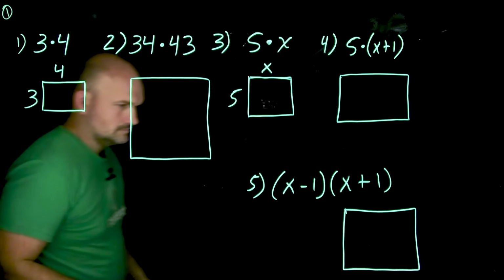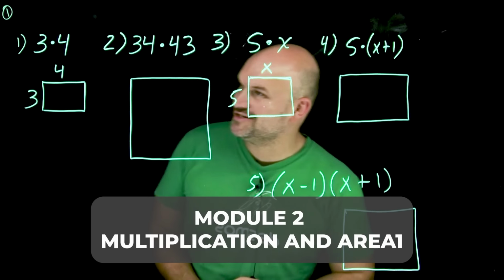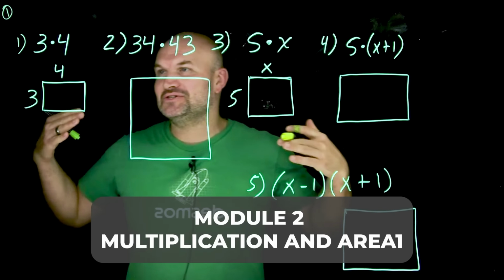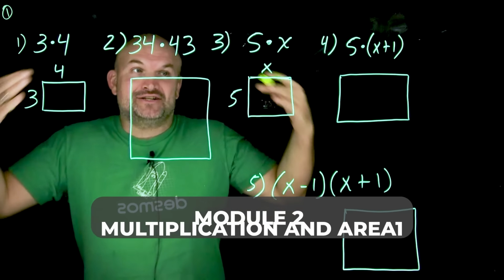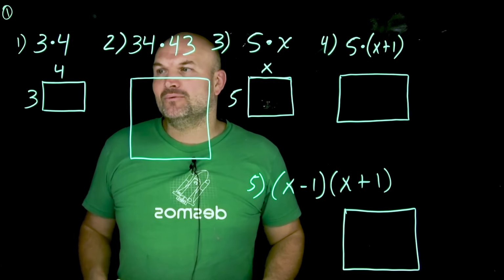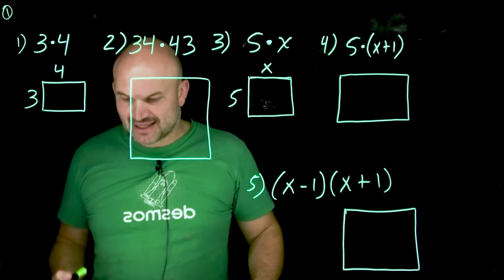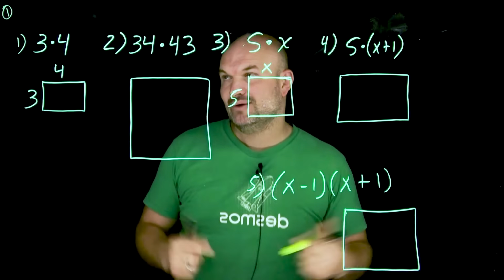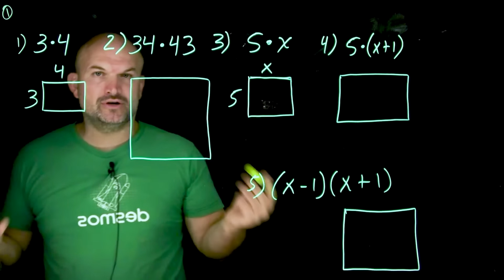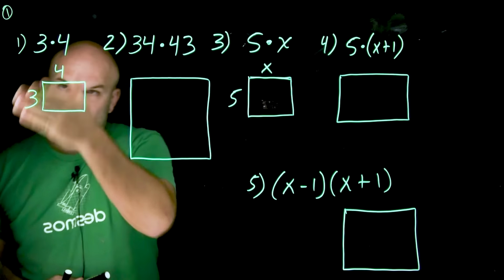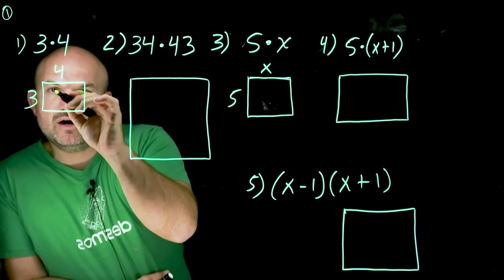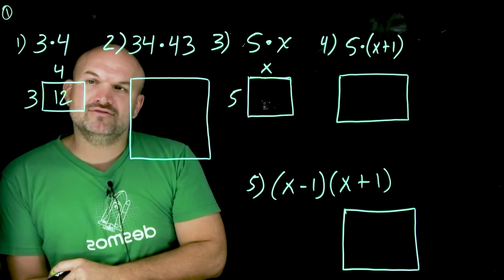All right, let's get into some multiplication, not factoring yet, because before we get to factoring, you need to understand why it is we want to factor, why it is we need to factor. And one of the important things that I want you to kind of realize is when you have a product that is providing you with the area of a rectangle. See, when I say 3 times 4, hopefully you know the answer is 12, right? But if you take those 3 and 4 and you use them as a length and a width of a rectangle, 12 represents the area of that rectangle.